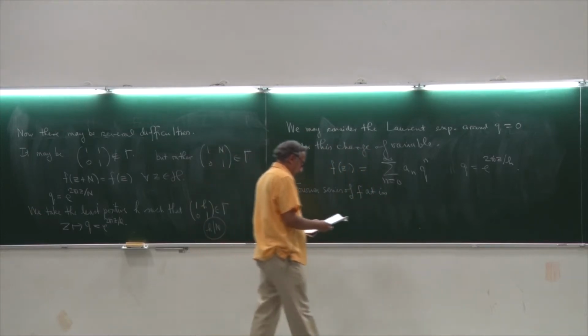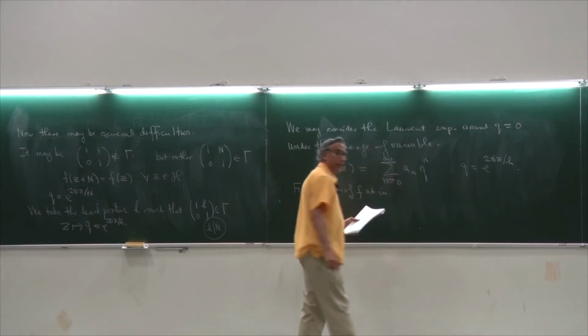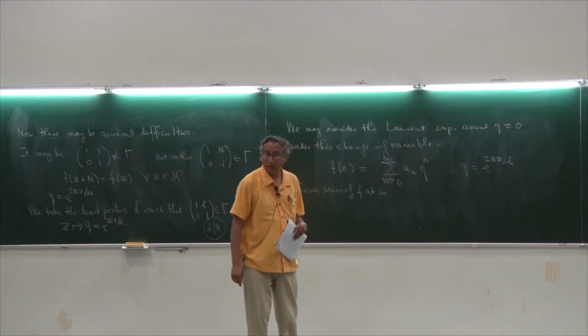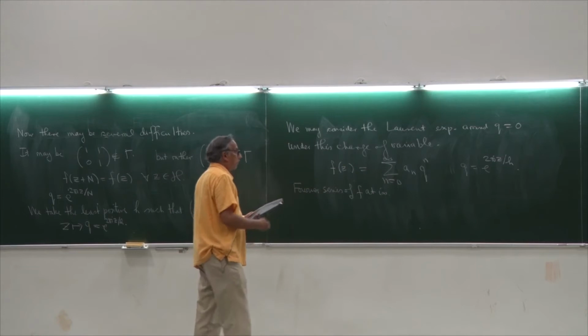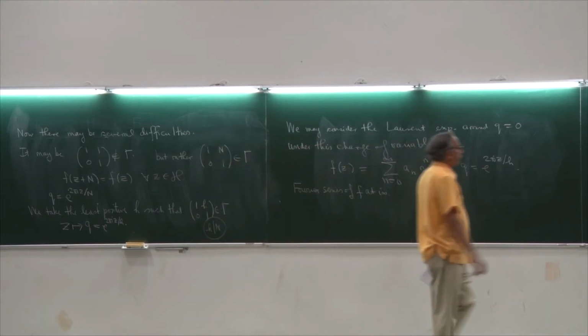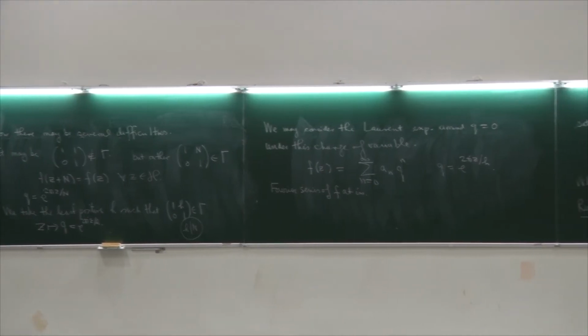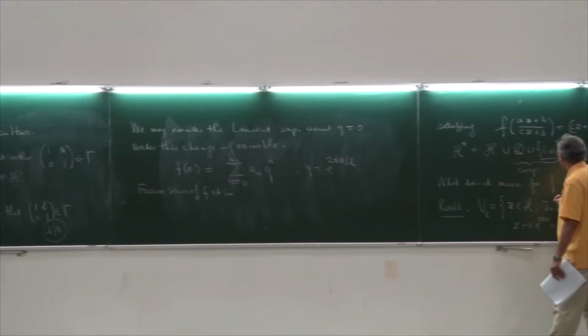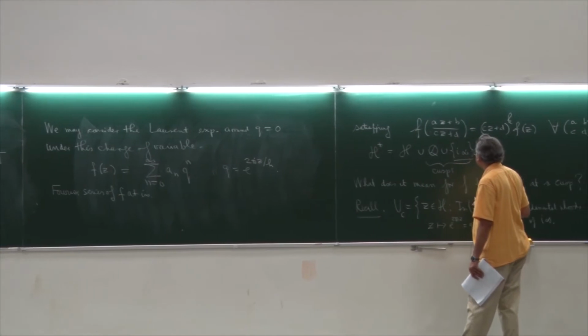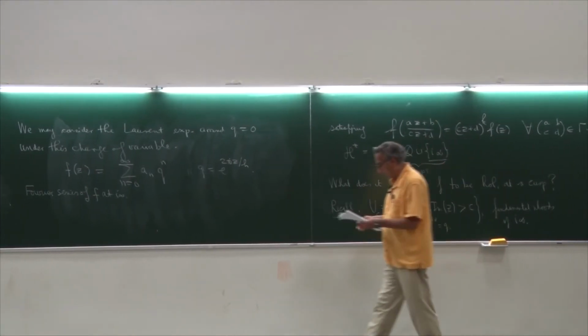And we'll call this the Fourier series of f at infinity. Okay, so that makes a little bit of sense. That's not terribly surprising. Now, I've told you what it means for a function to be holomorphic at infinity with respect to this group gamma. Now I have to talk about the holomorphy at all these other cusps.